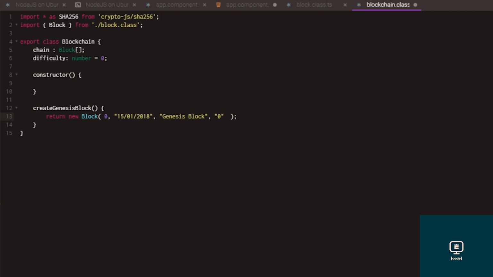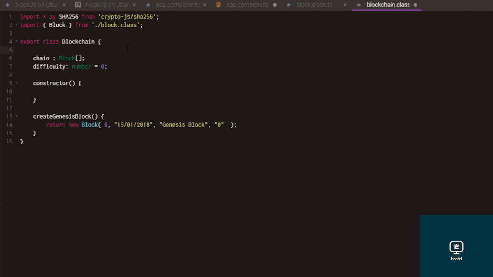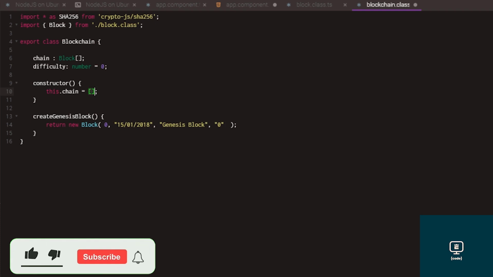Great. Let's now call this function in the constructor, so whenever we create a new instance of this blockchain class, the necessary Genesis block is automatically set up. In the syntax of this function call, we can implicitly create a property called chain as an array of block objects, which will represent the blockchain itself. We can add the following to the constructor's body. this.chain equals an array, and within the array brackets, we say this.createGenesisBlock.